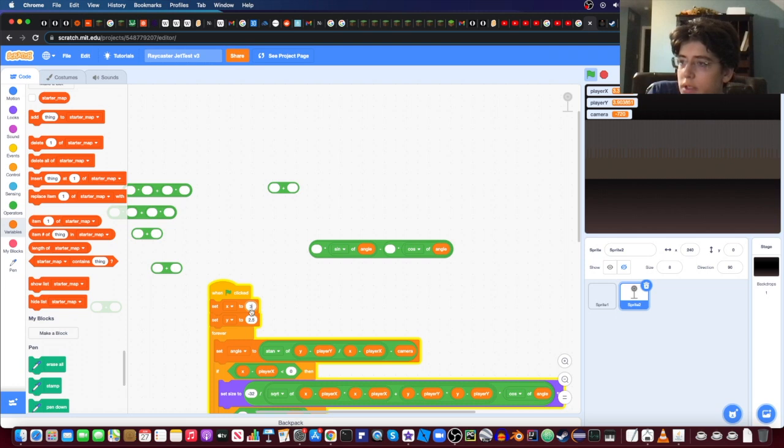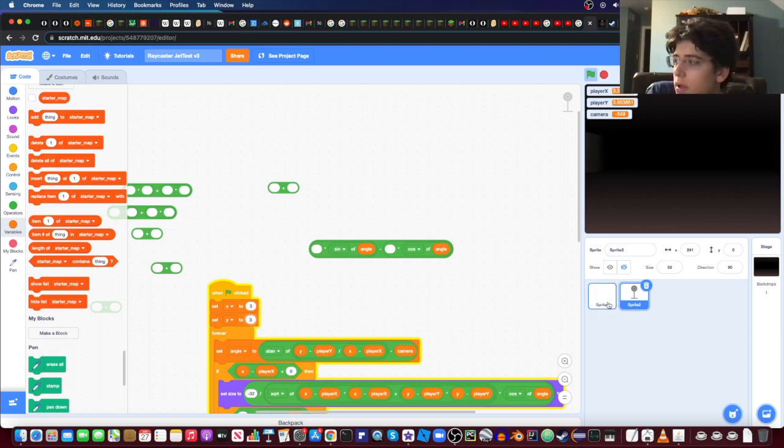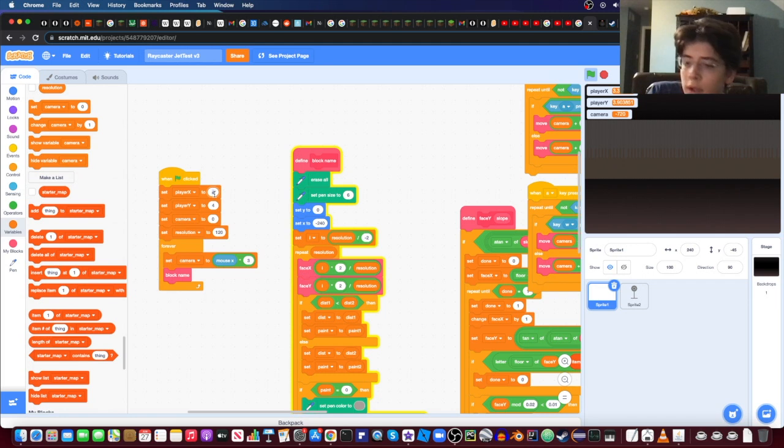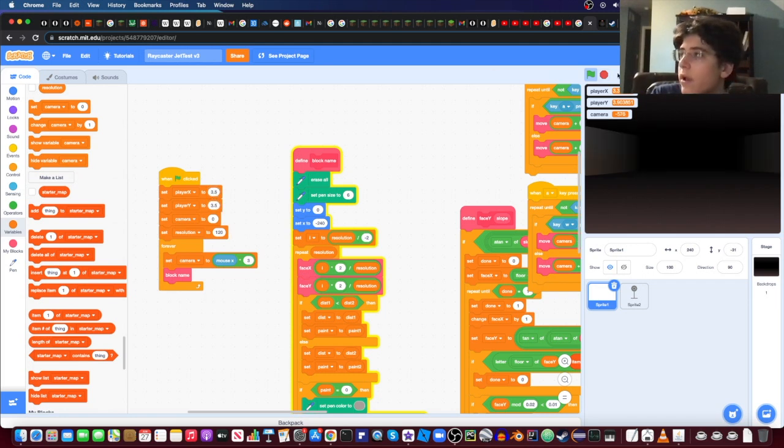Or rather, we could just set it to 3, 3.5, and 3.5. Let's test that. And now that's a bit better. I can sort of see this loudspeaker.